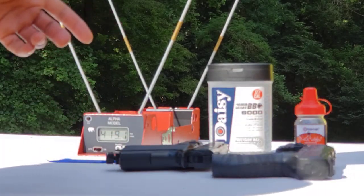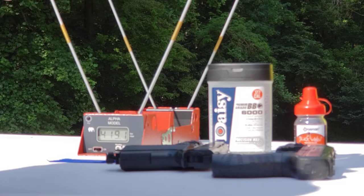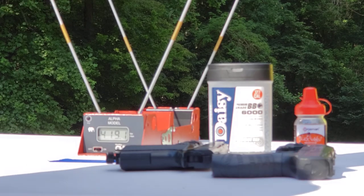And just as a note, these are fresh CO2 cartridges and the first shots from those CO2 cartridges.